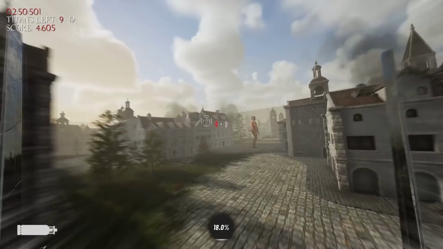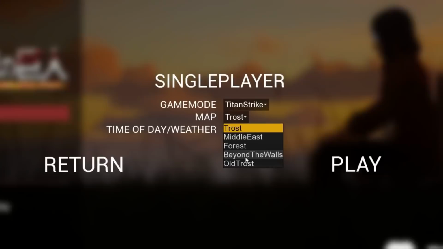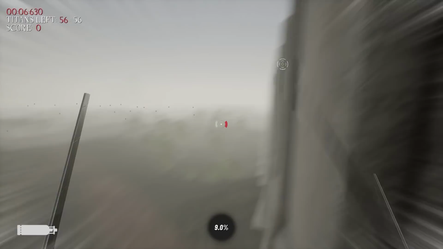Okay, but now let's actually show off some of the other really cool stuff that has been added here. So let's quickly exit out, and I will say the main menu looks absolutely amazing. I love this look. It looks so good. But now let's show off some of the other maps that are now in the game, like Beyond the Walls, and that's the main one I want to show. That one's amazing.